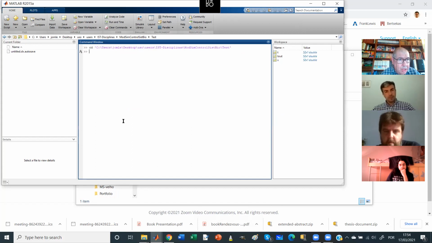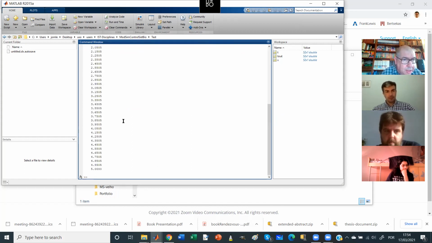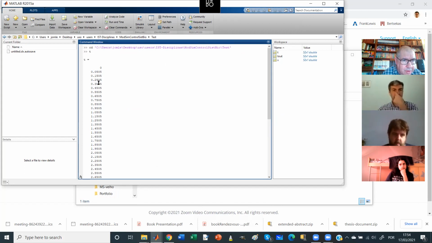Okay, so now let's go to MATLAB. If you write T, you see that this is quite regular. Initially it's 0.0, every 0.05.